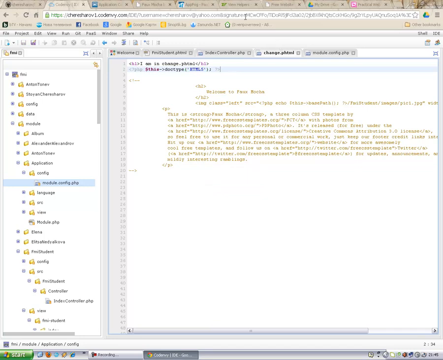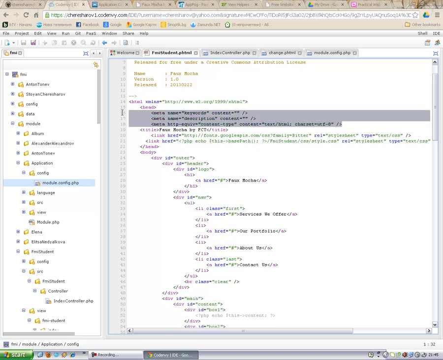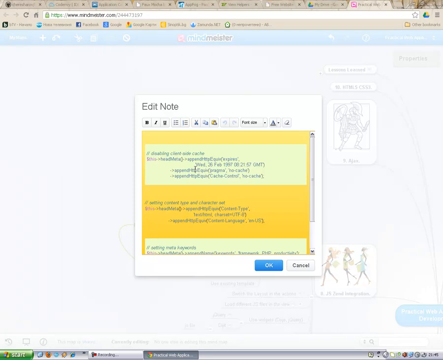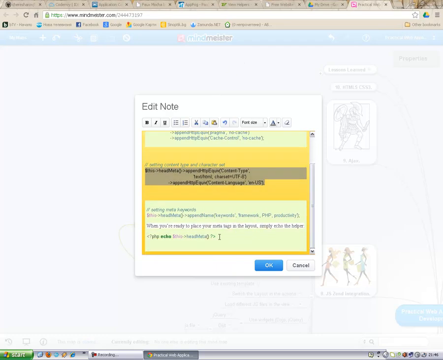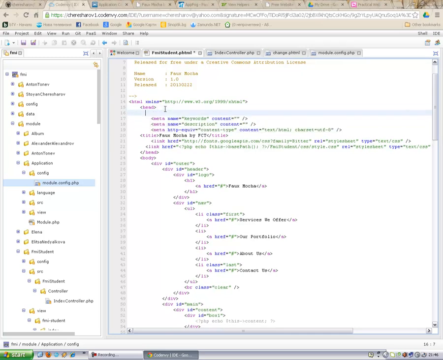The next view helper. Now let's look at again our layout and see. Now we have here meta. I want to replace all those with something that comes directly from my view script. So here we go, this is how we can do it. Of course, in the layout we just have to echo the head meta. I'm going to replace all this meta first, of course, just to show you. I'm going to put here the helper, and after that I will remove all this when I'm sure that the same will be generated by my script.